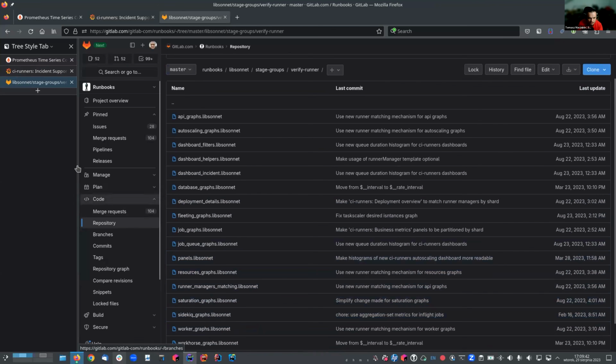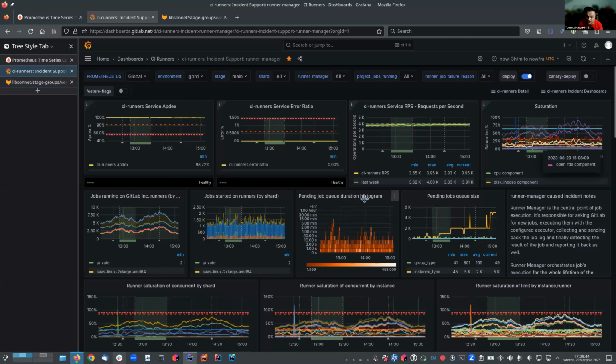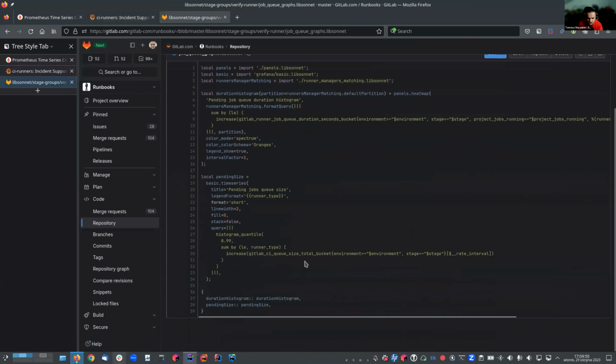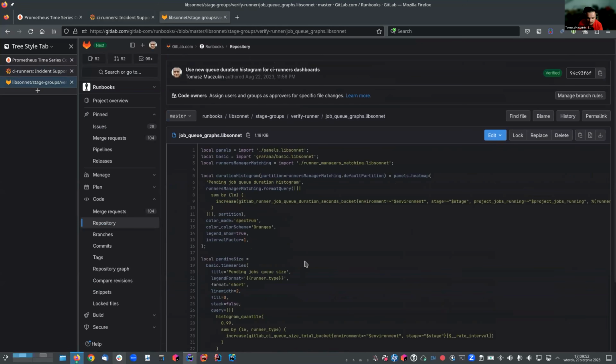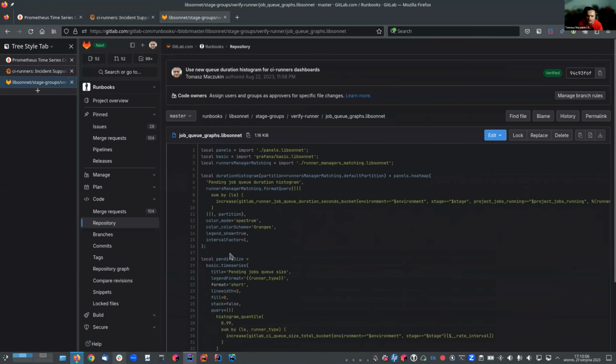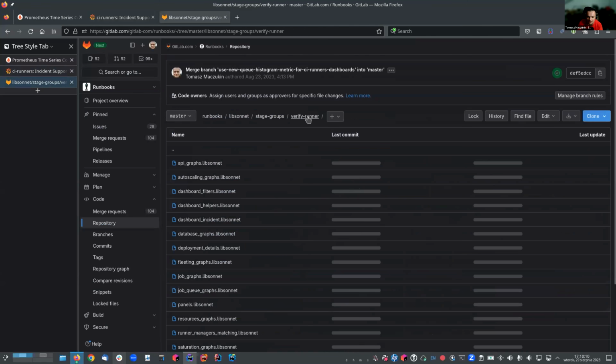So for example, the queue duration metric that we've been looking at is defined in job queue graphs duration histogram. And here you see the query we had. Is it this one? Yeah, it's this one, I think.